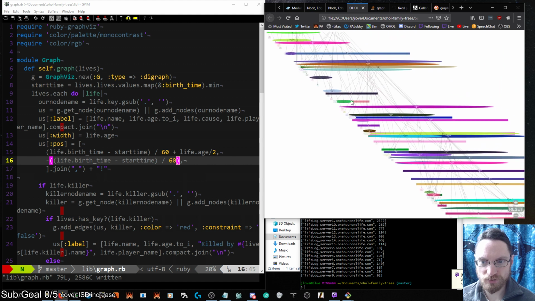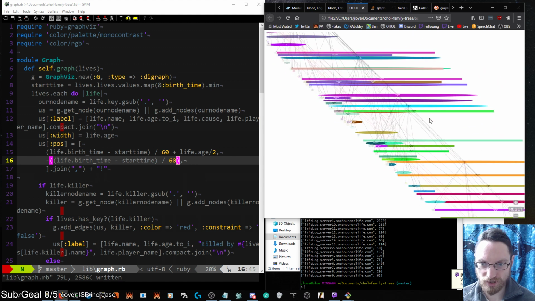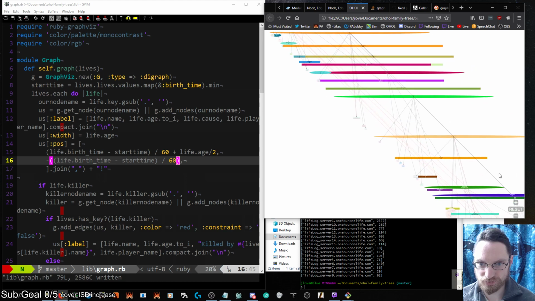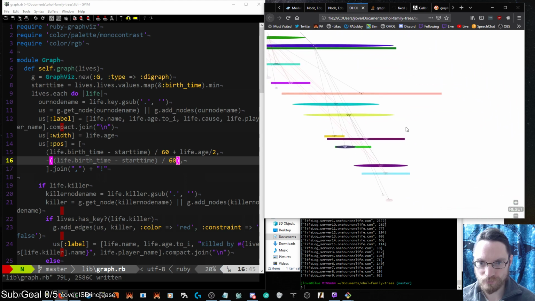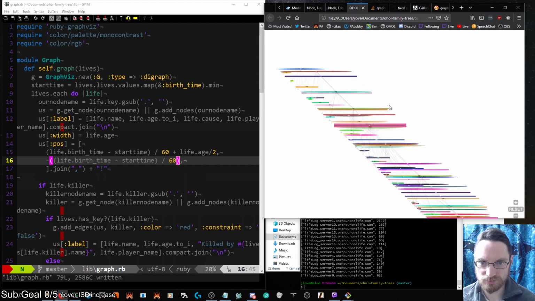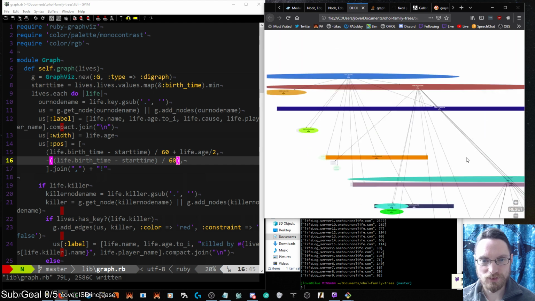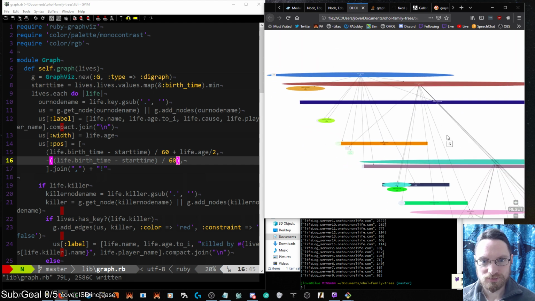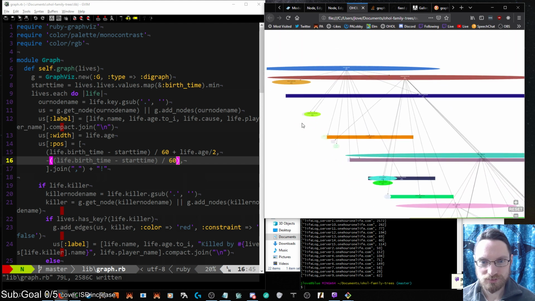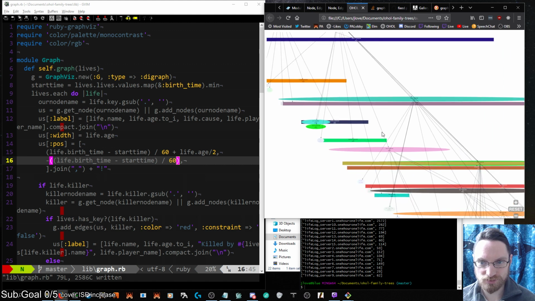I was playing around with some other lifelog visualizations. This, I was just trying to see if I could hack up something with the existing stuff. As you can see, it doesn't work very well. But you can see who is living at the same time as other people, at least. Well, not well, but... And possibly some twins. Some more twins. So, yeah, twins are the thing I have to sort out.